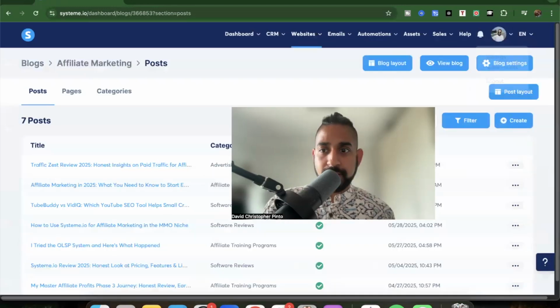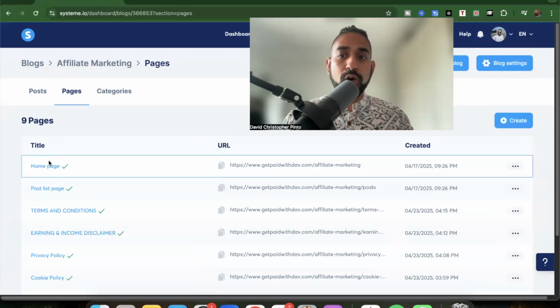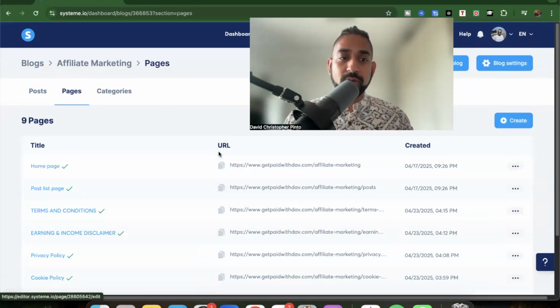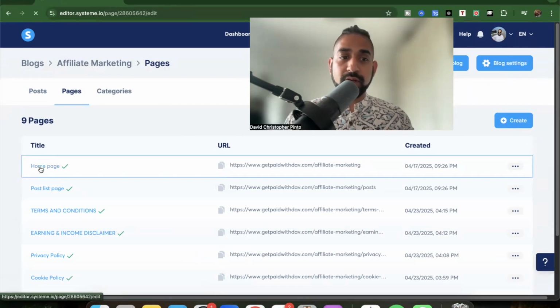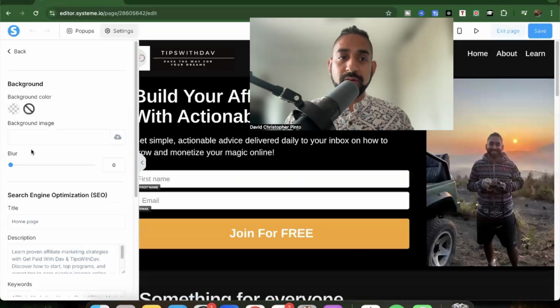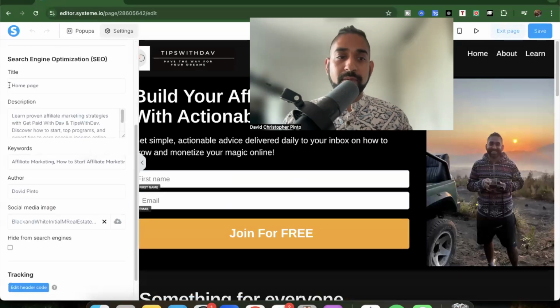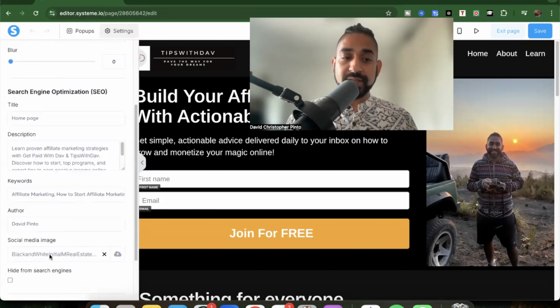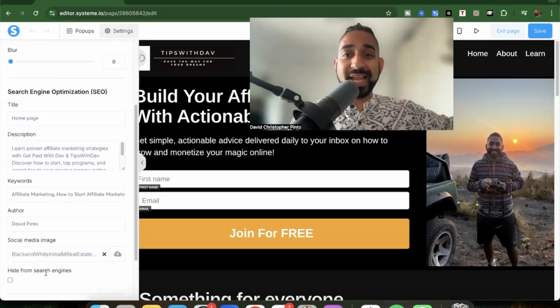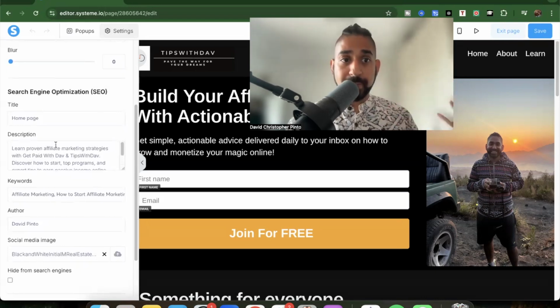That doesn't have anything. And then if you go to each of the pages right here, all of them will have SEO related stuff. So there are two things that you want to understand when it comes to pages. One is if you click over here, then you have this SEO segment right here. Okay, so you can add a background image, but you can see I have homepage as my title because it is my homepage. I've written a little bit of a description, meta description for the homepage itself, and then I have some keywords, some images, and basically this allows Google to crawl and index my pages, and it'll index this page as well, which means I will get search impressions organically from this page because I've set this area up.